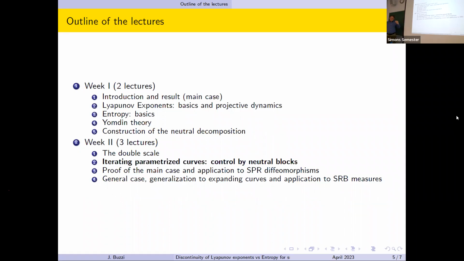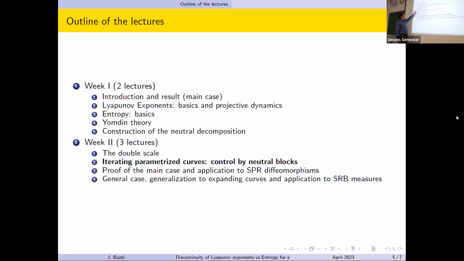Okay, and it turns out that for curves, well, you can expect it, it's much simpler. And if I don't get lost, I will be able to, if not give you a complete proof, at least give you a complete proof of the core lemma that makes Yomdin theory work when you're looking at curves. Okay, then you need more technology to get what you want from it. But I hope that I will be able to convince you that this is the lemma that you want, and we will see that in dimension 1 it is quite simple once you know what you want to do.